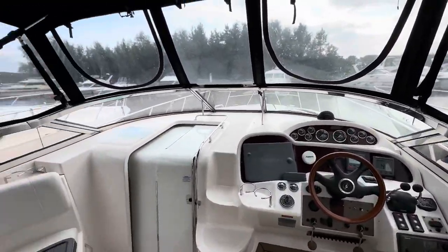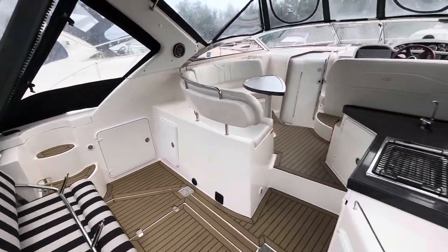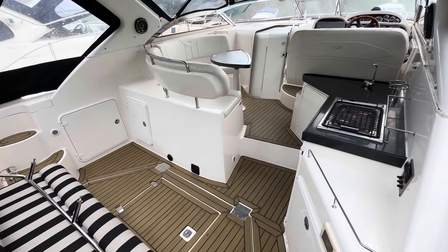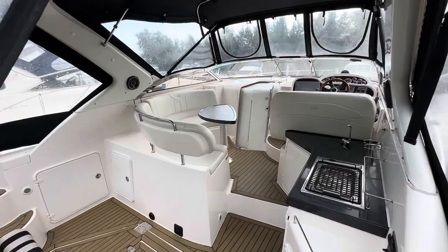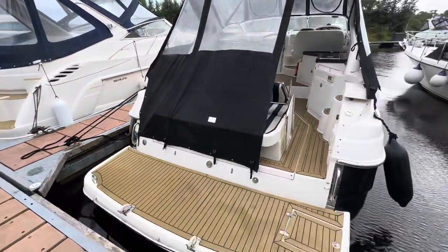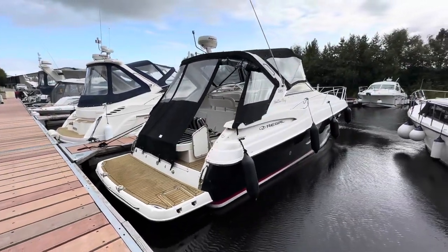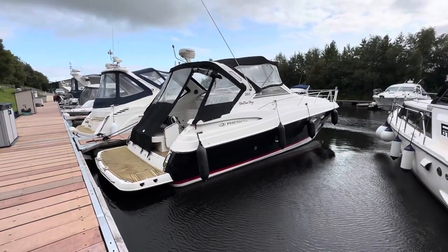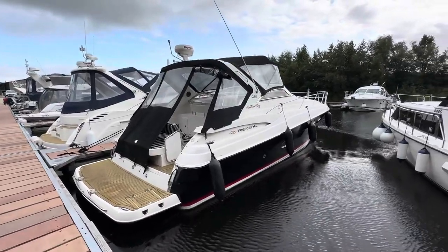But this is a lovely boat, actually. There's been quite a bit of interest in it, and a lot of people talking about getting sea trials on her, so I just want to do the video to show you how the boat's running. If this is a boat you've been watching over the last few weeks, now is the time to get in touch, because she's sitting on our berth and is immediately available for viewings, sea trials, and indeed delivery, if you want to make the most of the last couple of months of the season. Have a look now at how she performs on the water.